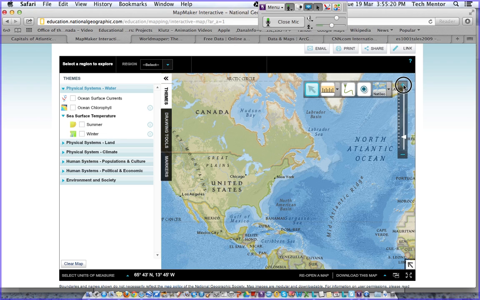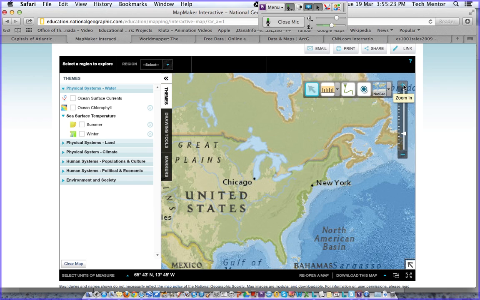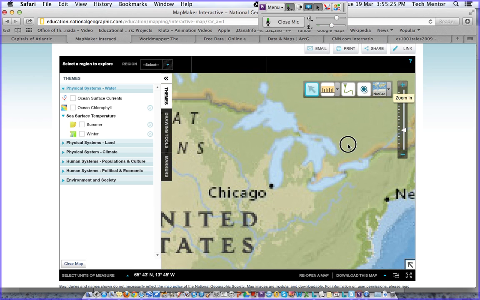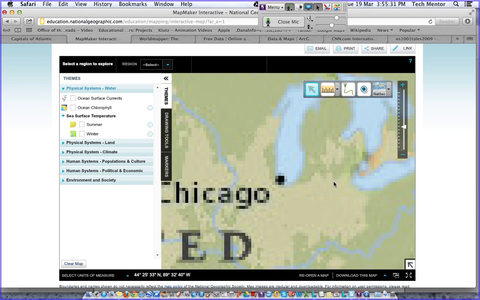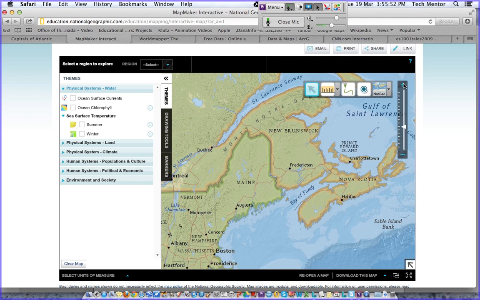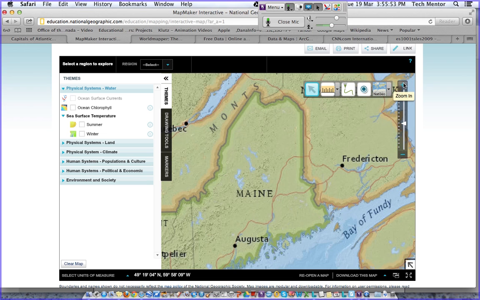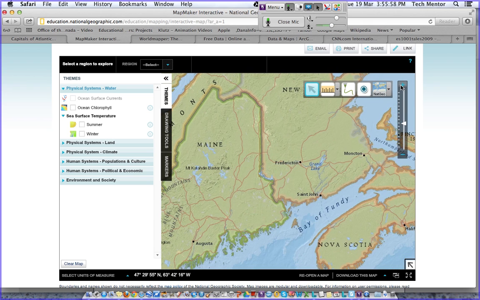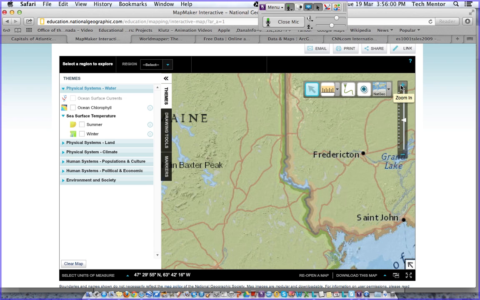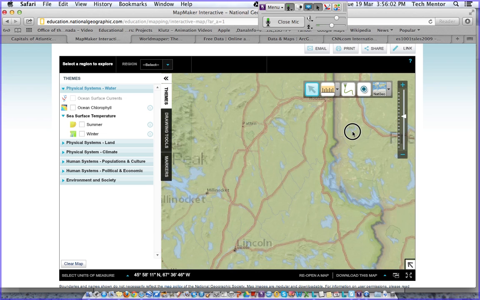But if I close in here, one of the neat things that I can do is, in much the same way as I built a map, and this is just slow because I'm trying to work too many things at one time, I can zoom in, and it's going to allow me to use different baselines, different base maps.